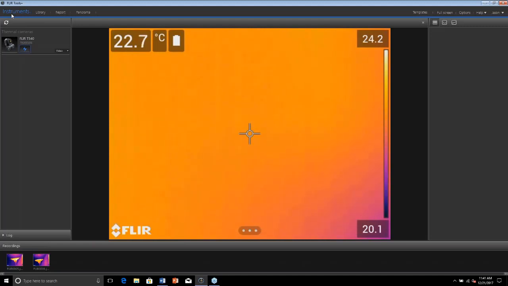We have a couple new users that have joined us. Question about obtaining the software, FLIR Tools versus Tools Plus. Maybe just an overview of where they access it, the cost for Tools Plus, and what they get out of that.